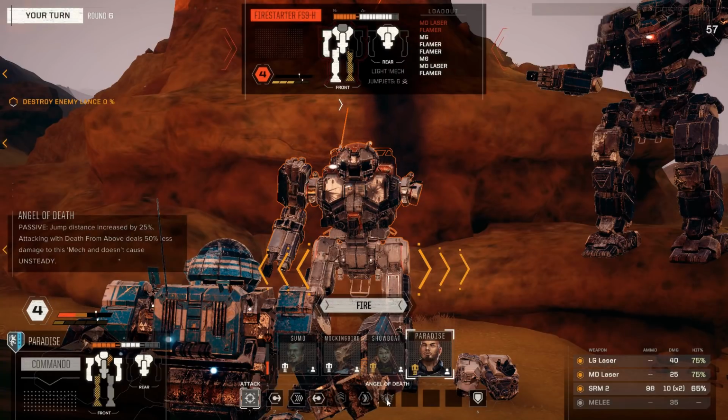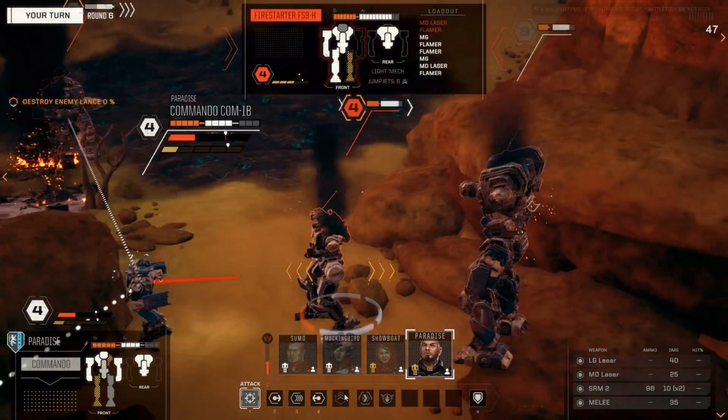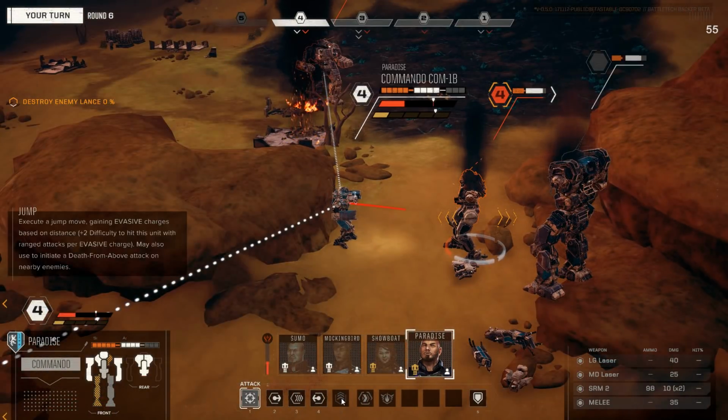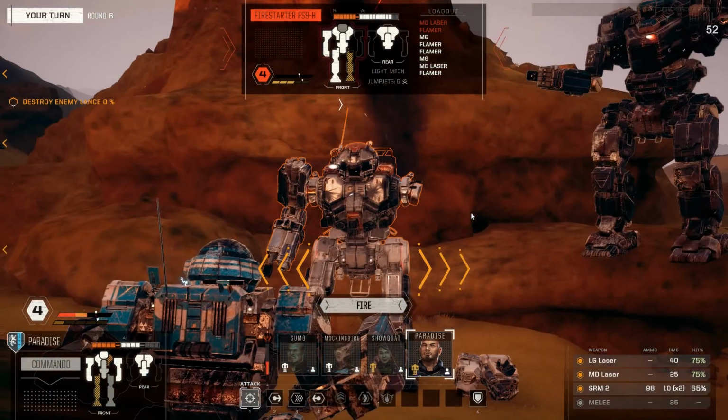Angel of Death. Jump distance increase. Oh yeah, this guy... Wait. He's got jump jets. Why can I not use the jump jets? Not really sure. You can also jump on mechs, which is the death from above, which is quite interesting. Alright, let's just shoot this guy. Not really good staying here, but let's go for it.